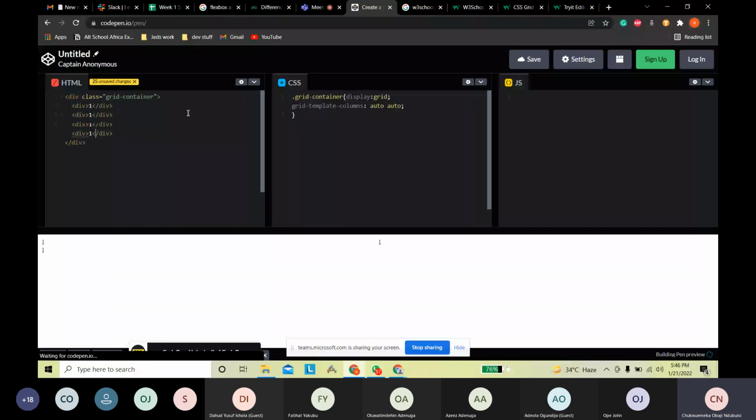So I'm going to style it so maybe it will be more obvious then. Class. Let's use the same notation that they use, grid item. But you can use anything, to be fair.